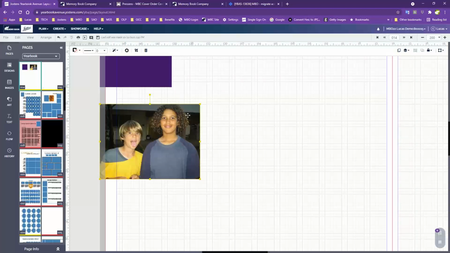Something like this photo here is really good to put on this side because there's a lot of empty space, and nothing is really affected by this. We just get a little piece of shoulder. The main focus, these students right here, are within the blue margin line, so it's safe. Anything within the blue margin line we consider safe and not at risk of being trimmed.